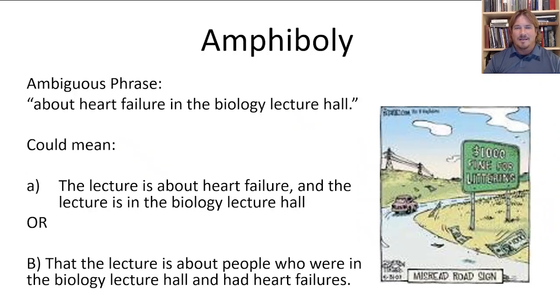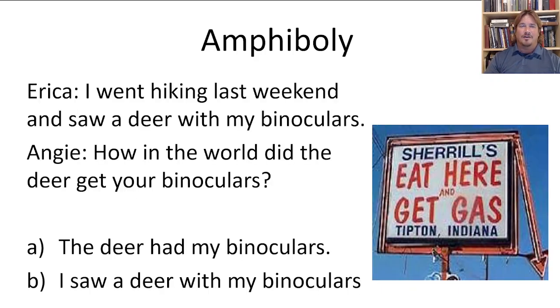Maybe you've seen a road sign that says $1,000 fine for littering. You just start throwing $1,000 bills out of your car because that's fine. That's okay to litter $1,000 bills. Here's another example. I think this is right from the Hurley text. I went hiking last weekend, and I saw a deer with my binoculars. Angie, how in the world did the deer get your binoculars?